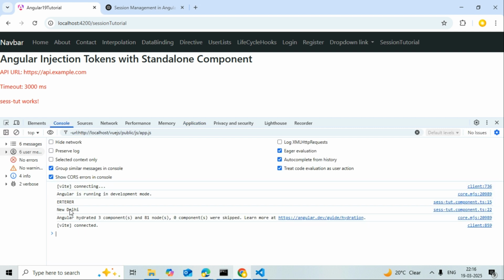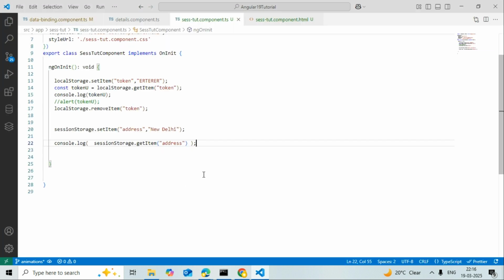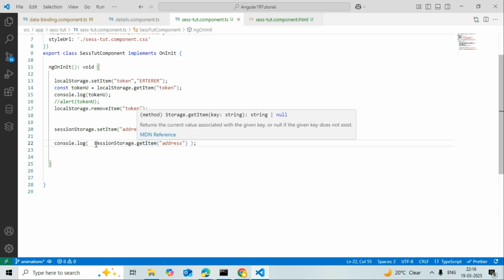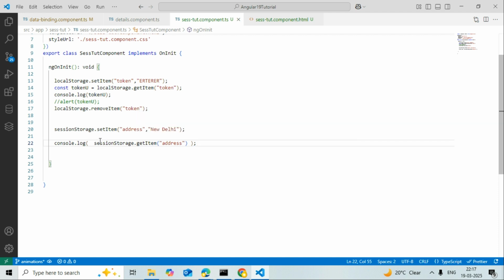Yeah, so New Delhi we can see here. I'm able to see the value from my session by using sessionStorage.setItem.